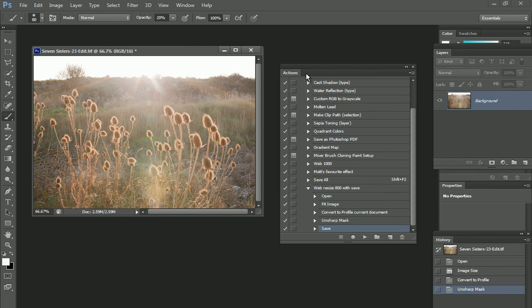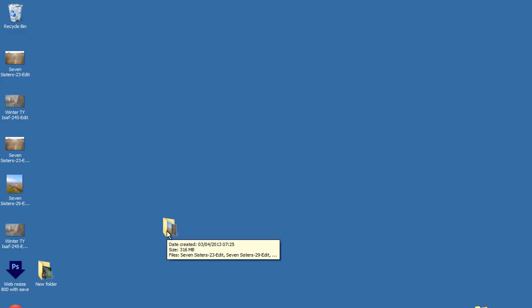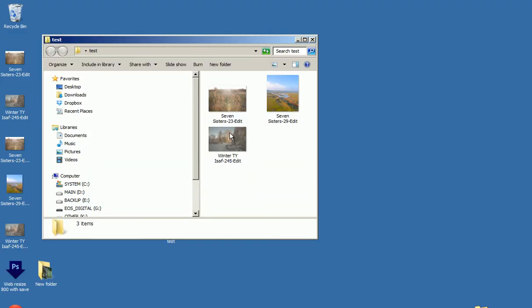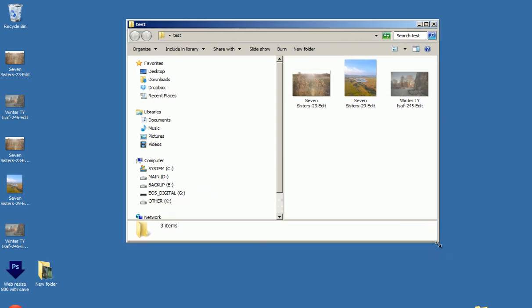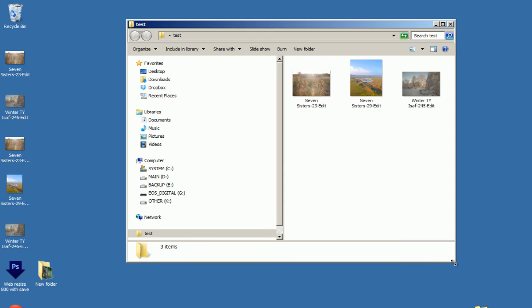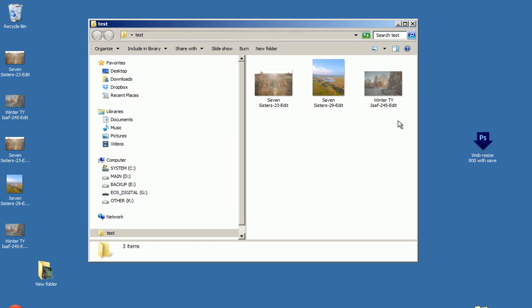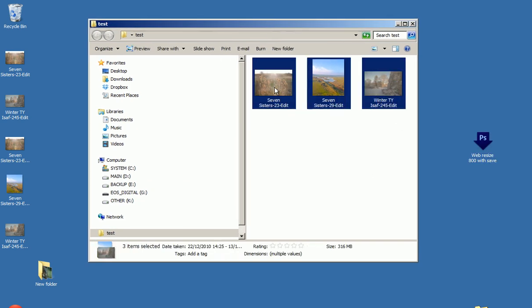So if I navigate to the desktop, you'll see in this test folder I have some high resolution TIFF images. I decide I want those converted for web reproduction. I don't want to open each individually and go through the rigmarole. Actually, I don't even want to have to open them and go to the actions palette. All I want to do is simply to drag them to something on the desktop and have it done for me. And watch. So I'm going to select all of these now.